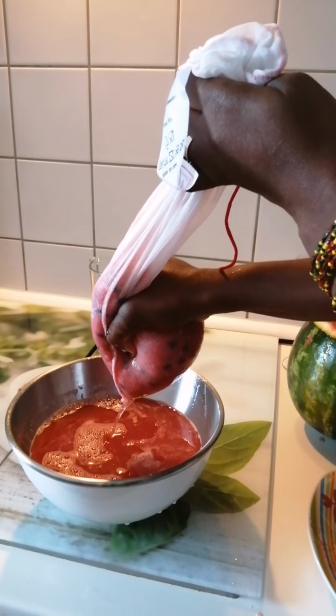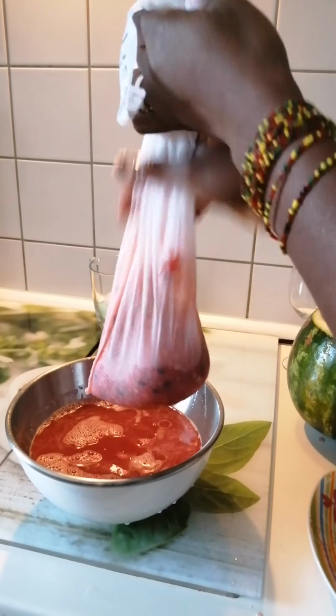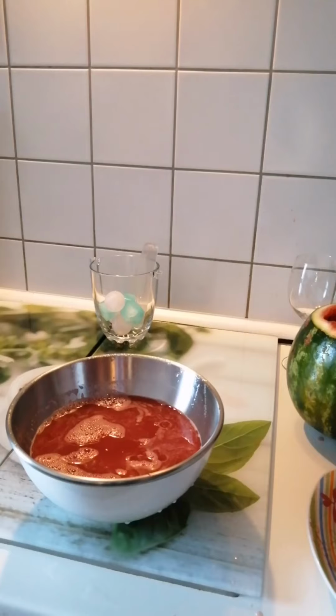I'm squeezing it now very well so that all the water will fall out.